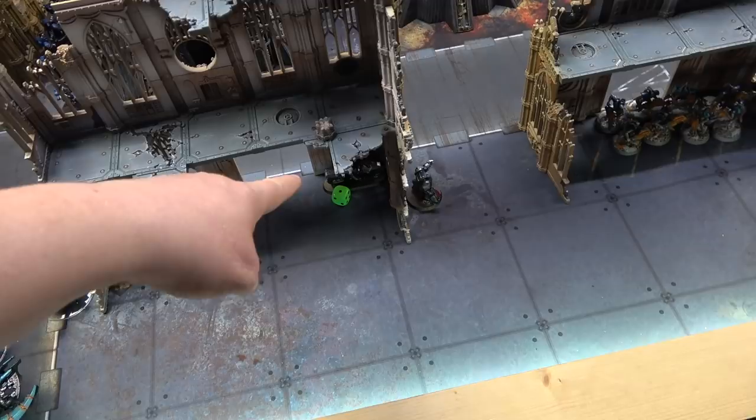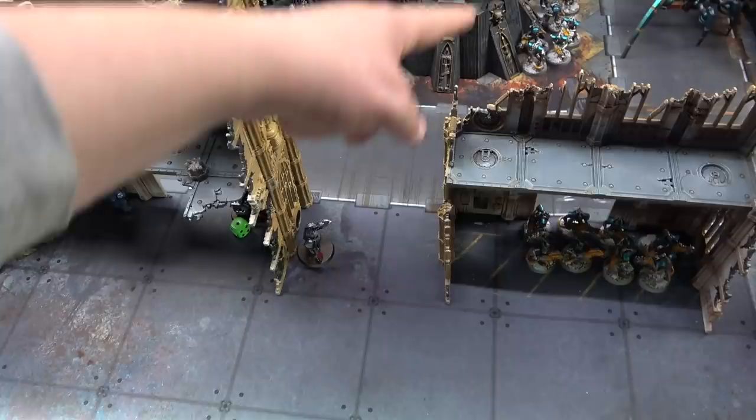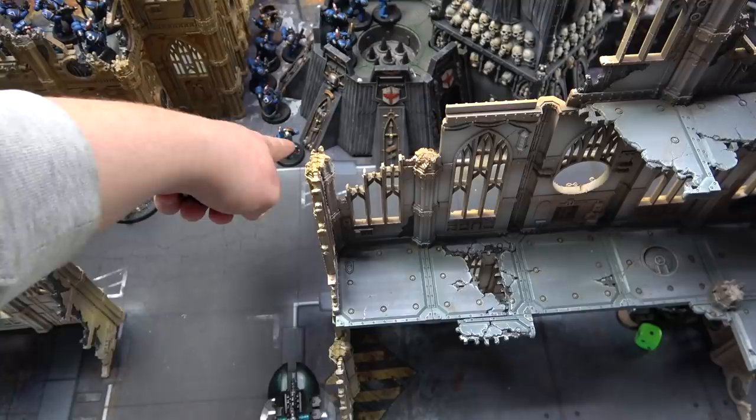This guy just moved over here, didn't advance. I deep struck in this Terminator, Watch Captain in Terminator armor. I am hoping to get a charge off here, is the plan, and I'm going to do some shooting over here. The Ultramarines over here, the guys on the ground floor who could, moved over here, moved up one level. The rest of the squad here stayed below. Sikorian moved over here at the bottom.